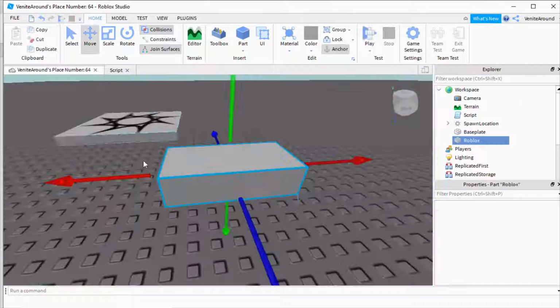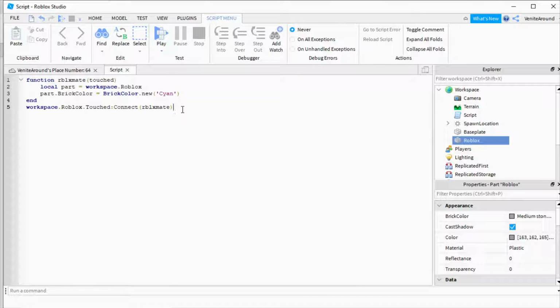Now we're going to make another function called function Roblox Made 2, for when it's not touched. We're going to run this when the player is not touching the part anymore.